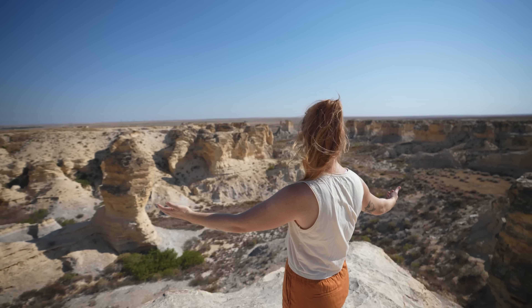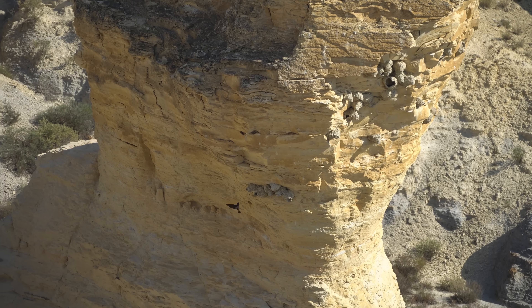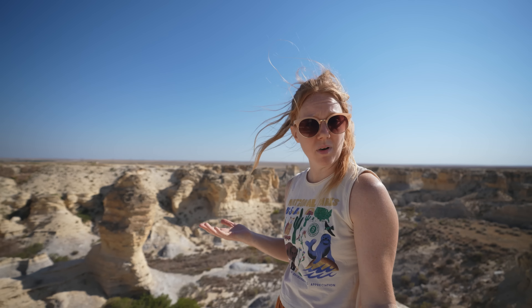We just made it to the end of the trail and look at this viewpoint — holy moly. It's really cool; there's all sorts of birds that make their homes in the badlands here and you can see they've got little clusters of nests made out of mud and dirt. It's just so peaceful and we are the only people here.